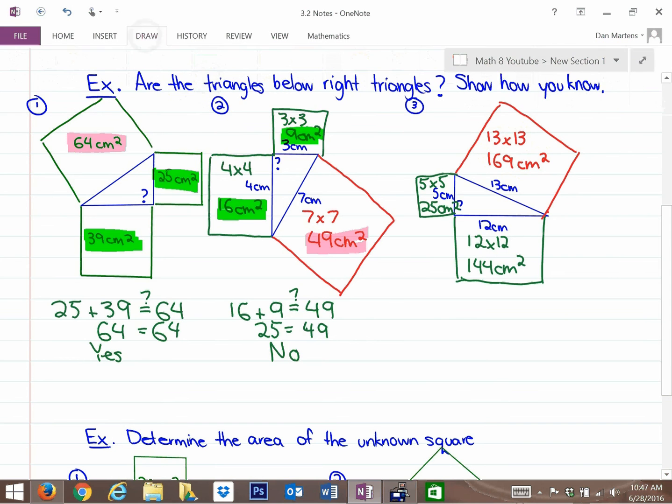Again, you might want to pause this video to catch up on some of the mathematical work and also make some predictions on your own as we move into the next question. But the big idea here is, do the two small areas, the 25 plus the 144, do they add up to the big area, 169? And in this scenario, they do. So if the two small areas add up to the large area on the hypotenuse, it is a right triangle.